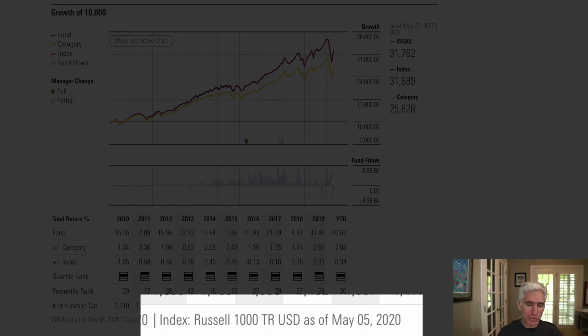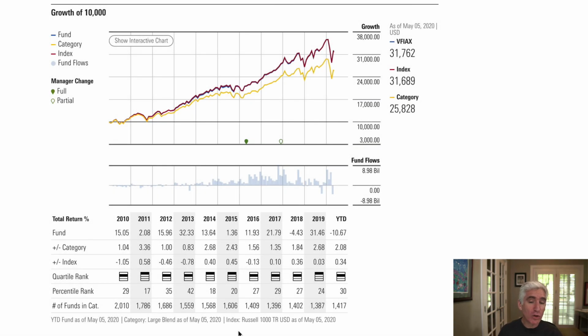There's actually a Russell 3000, and then it gets divided between 1000 and 2000. 1000 being effectively the 1000 largest U.S. companies, which of course includes the S&P 500 for the most part. But it's of course different. It includes smaller companies as well. And that's what Morningstar has decided to compare this fund to down here in this index.